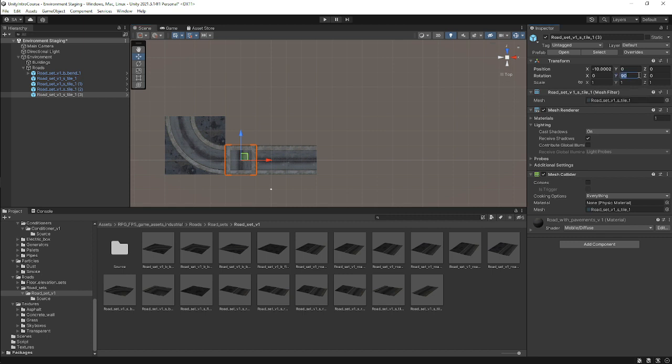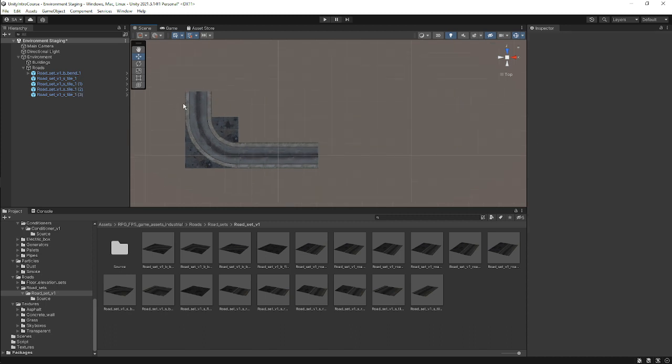This was at 0 before, so either you use your rotation tool, shortcut E, and hold down Control to snap your rotation till you get 90 degrees, or you can select your game object, go to your transform property, and set rotation Y to 90 degrees. Then switch back to W and move it till it snaps perfectly on the road.